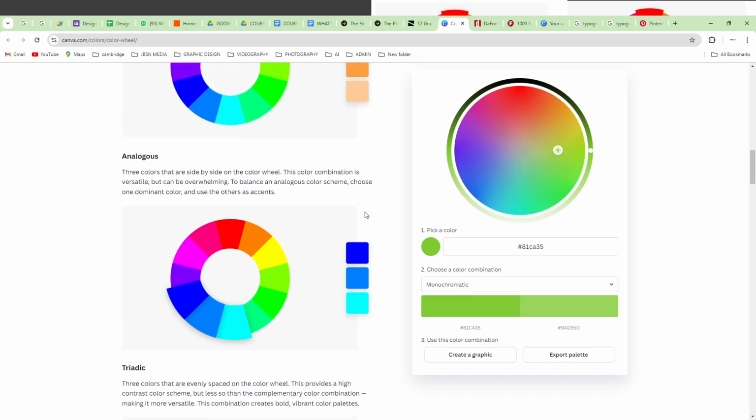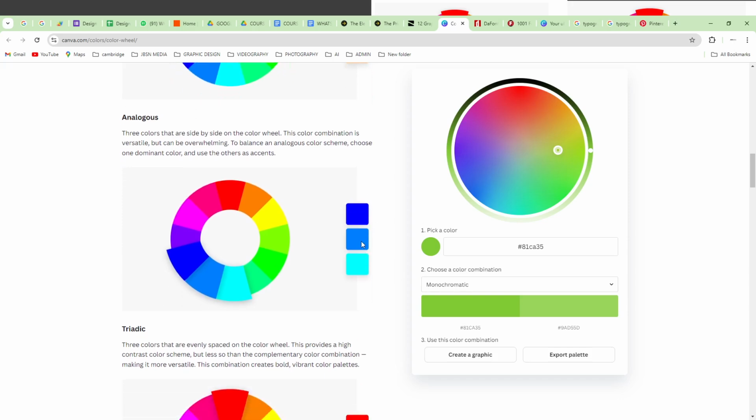We have this blue here, we have this one here, we have this. Why? Because once you pick this color, this blue here, you have this which is also close to it, and you have this which is also closer to it. It's like picking colors within a color spectrum. So blue, so I can get very bright blue, something like this blue toned down. I can get like cyans also. I can pick red, pick orange, pick yellow.